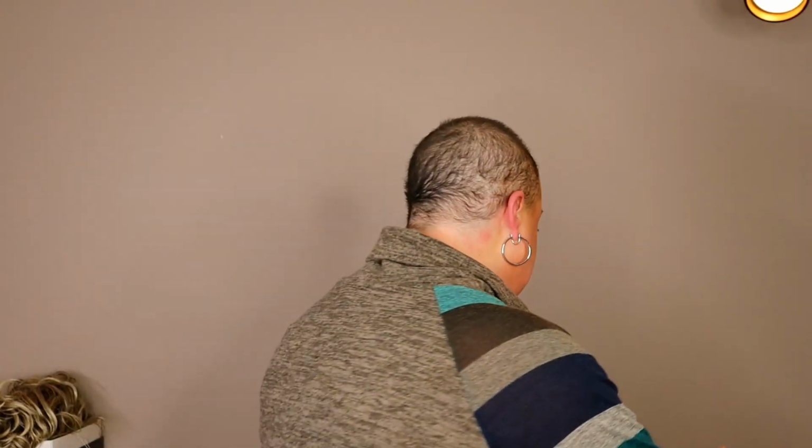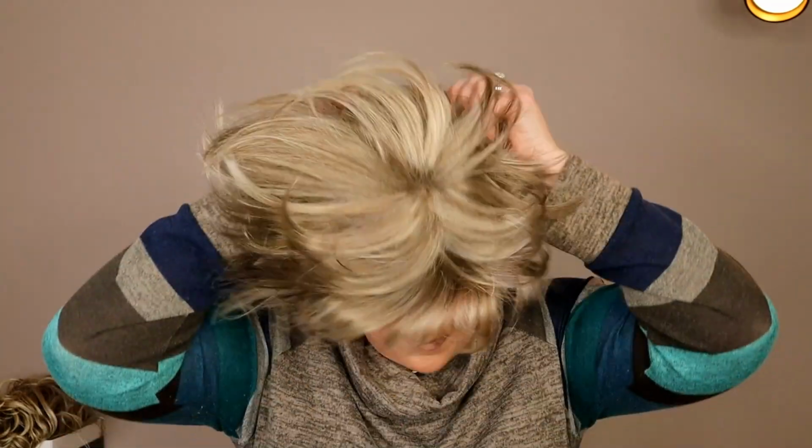What's the takeaway here? If you love Ignite because of the volume and because of this length, Phoebe is not going to meet those expectations. The length isn't there, and most definitely the volume isn't there. This has a lot more volume than Phoebe. But if you've tried Ignite and felt overwhelmed by the amount of hair, the permatease on it, and the extreme A-line that one has, but you desperately wanted to like it, I did not put that one on right. Hold on. Then maybe Phoebe.